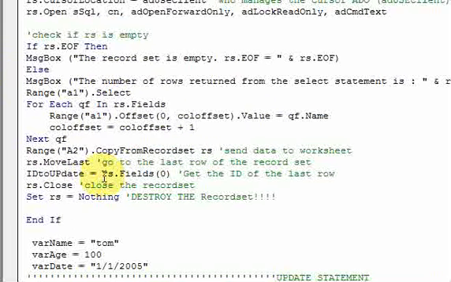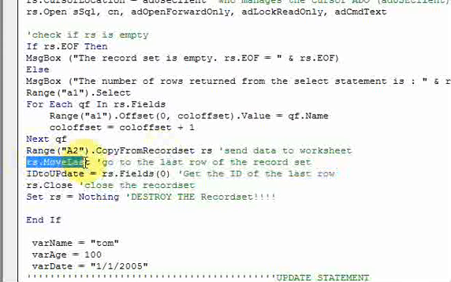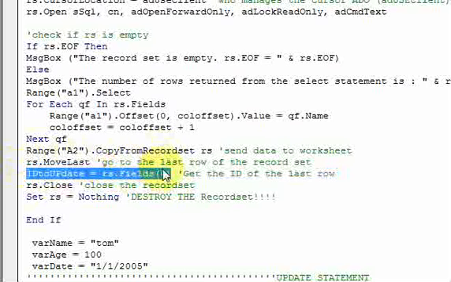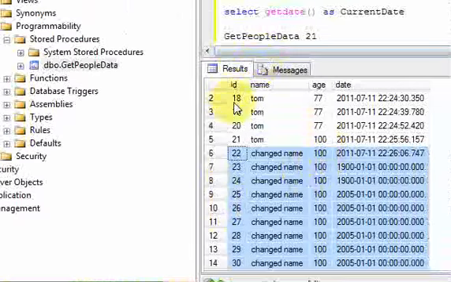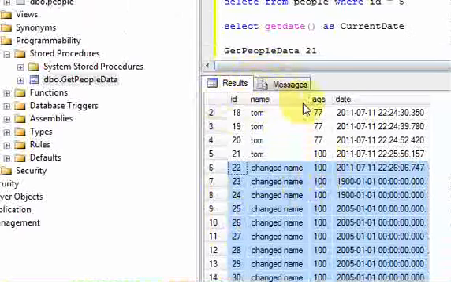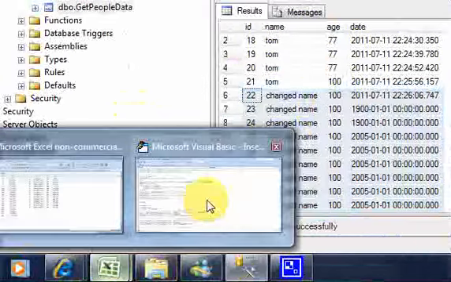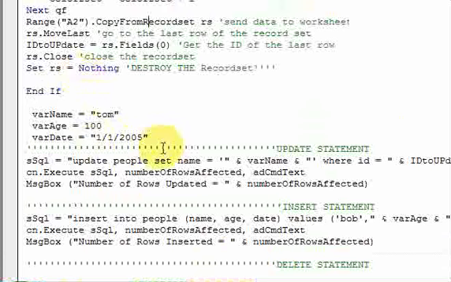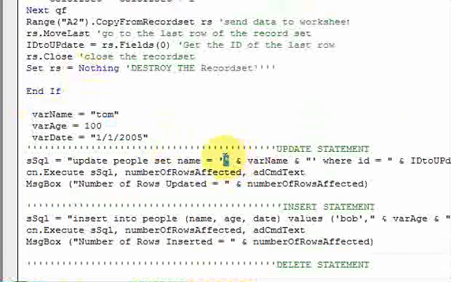When you want to get fields in your data set, you can move to a record by doing MoveLast or MoveFirst or MoveNext, and you could find that field by doing rs.Fields(0). Remember, the fields are indexed at 0, so this is the 0th field. First field is name, second field is age, third field is date, 0th field is ID. You can do dynamic things in your SQL statements by using variables and using ampersands and breaking them up with the quotation marks.